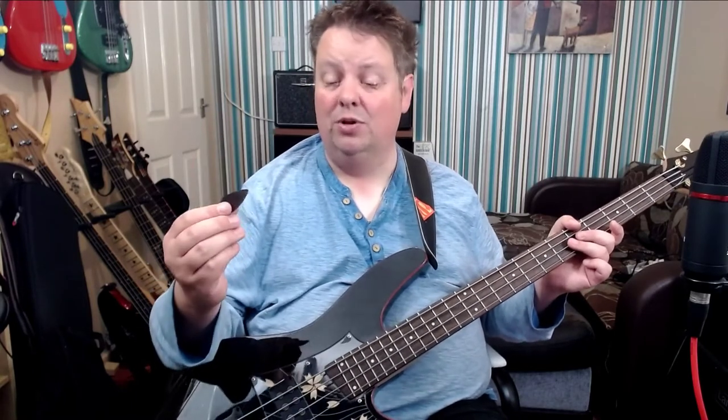It doesn't sound exactly like finger picking for me, but it does sound a lot more like it than playing with a really hard pick. So it just softens everything. So if you really want to play with a pick, but you want something a bit softer for particular songs, it's an option. Have a look at them. And they might be for you.